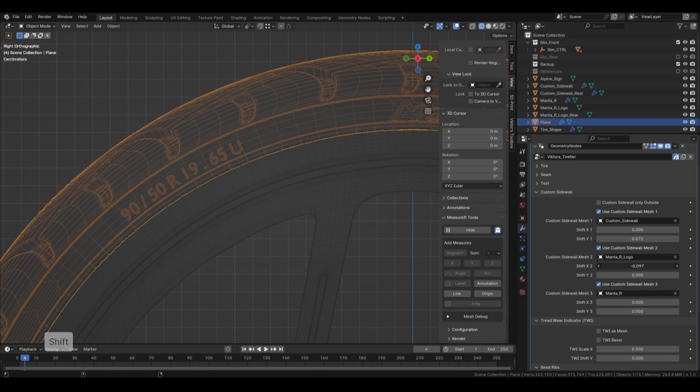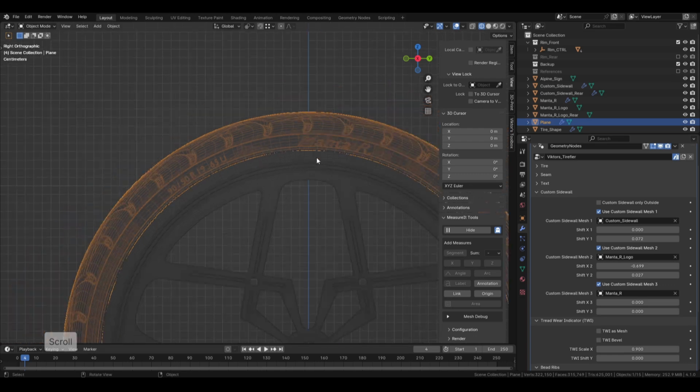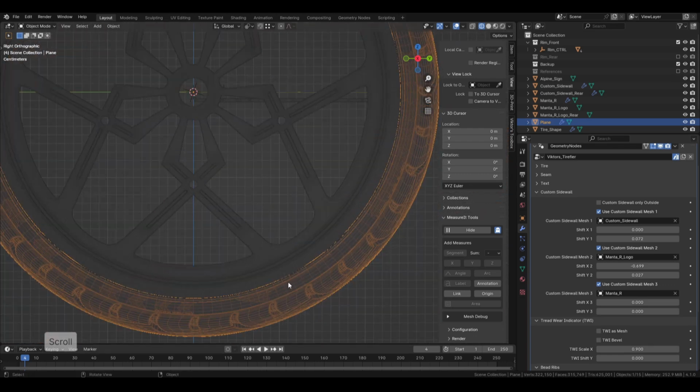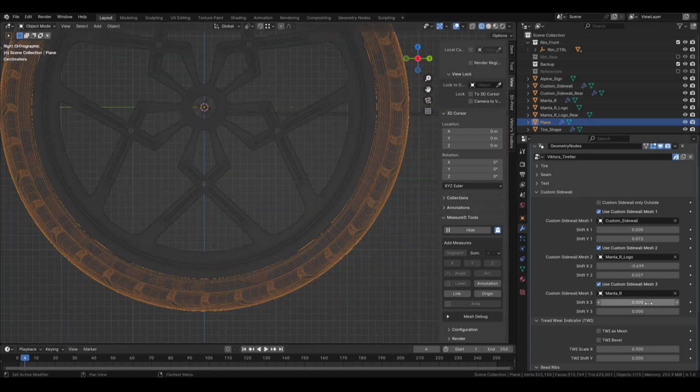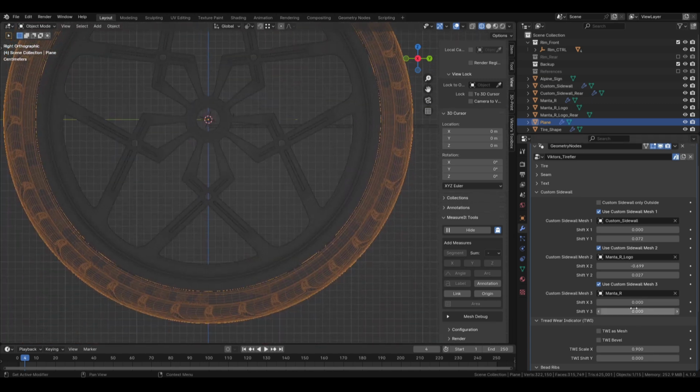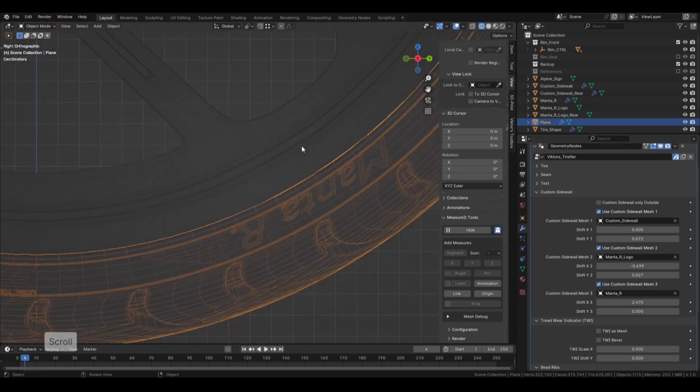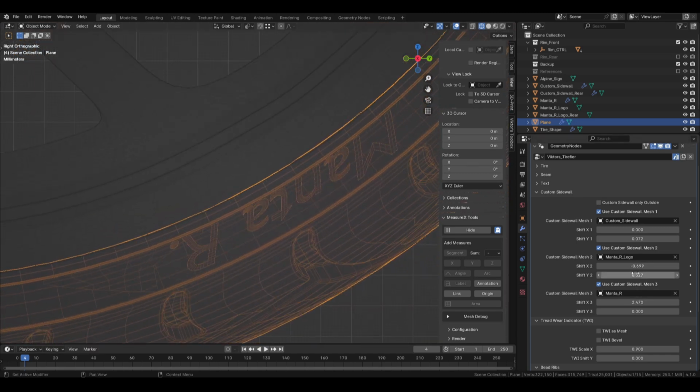So let's shift it in X and move it up a bit, like that. And since I have two meshes, the other one is now like on the opposite side. This is where I want to have that Manta Air typo. So let's also use again Shift X and move it all the way here and make it align properly, like that. And we can also move it a bit up so it doesn't intersect.